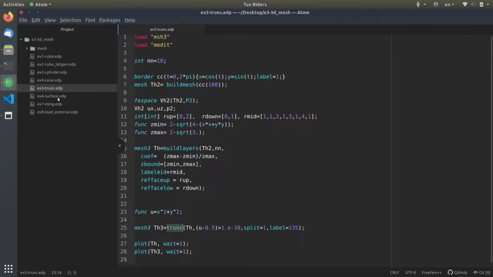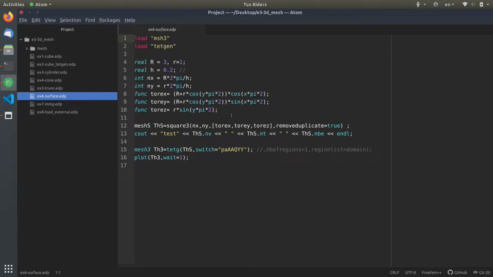This is a very powerful function. And then for the surface, this is an example that you already saw in the cylinder example, but in this case it is less complex. So all the essential steps are here, and that's again related to the mesh. So, creating a surface using square 3D. That's a 2D entity in 3D space. Square 3D is a function that generates something like that. As you can see, it accepts only 2 parameters, and then it returns a surface. And then this surface is defined using the functions that actually define it.